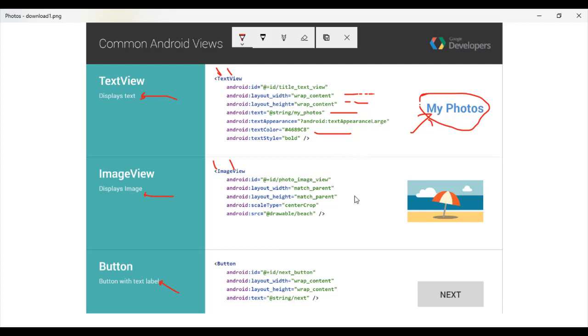In the ImageView we can set a source. Source is the image we will display in the view. As we said, here will be this view. Like I think it will be like that for the button too.